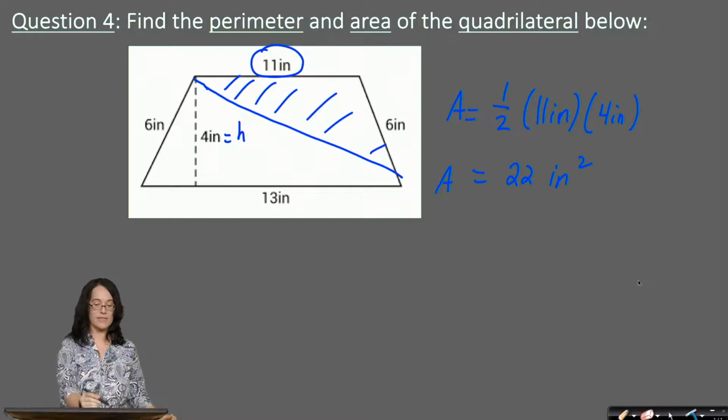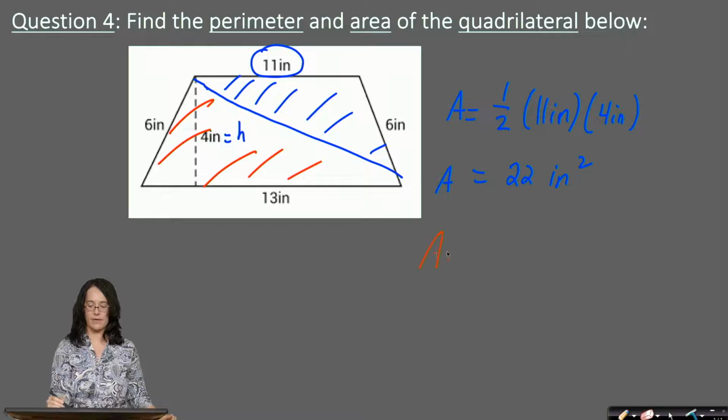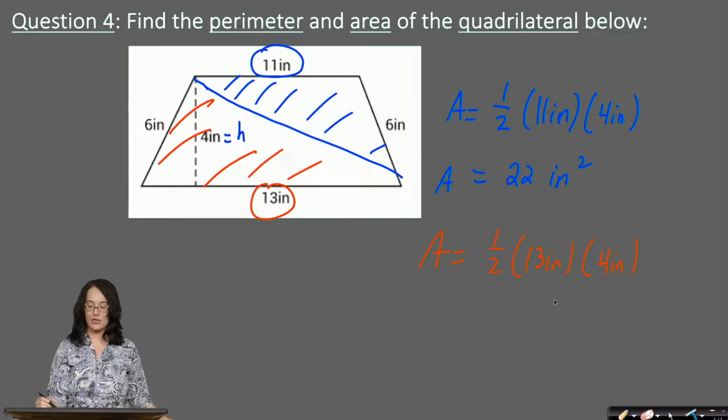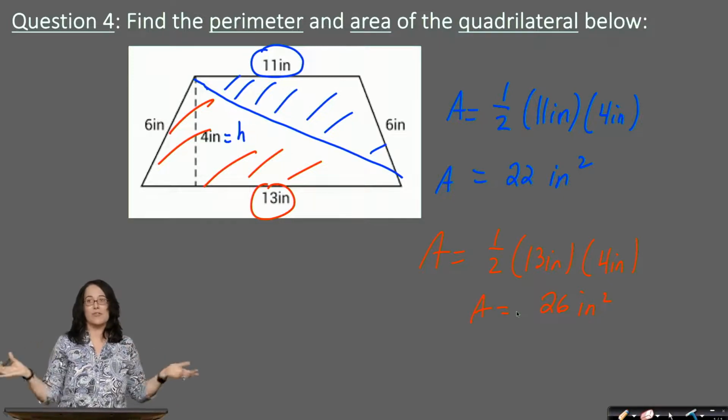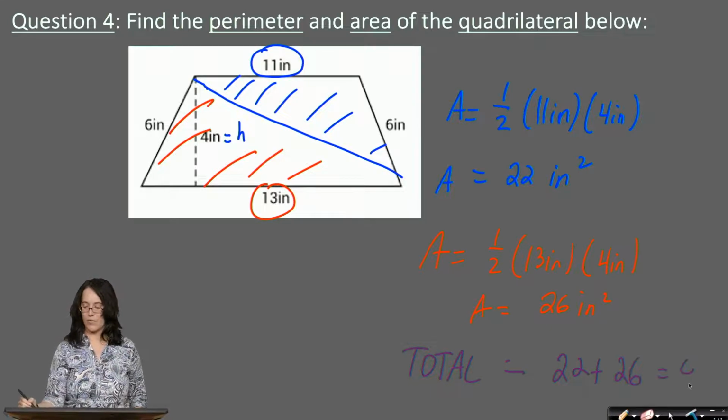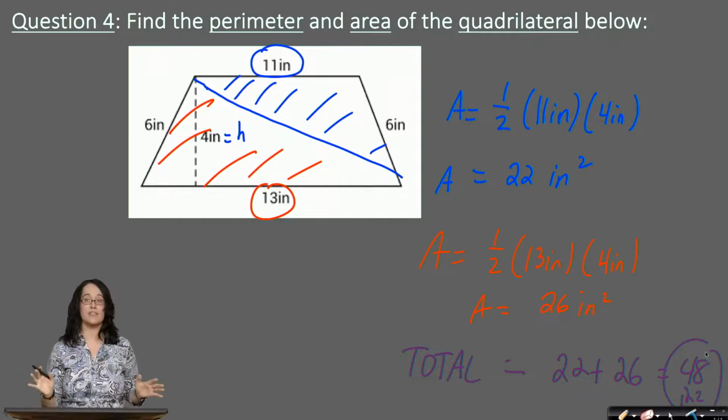And then you don't have to find the area of the second triangle. How would you find that area of the second triangle? Same thing, 1/2 the base, which in this case is 13 inches, times its height, which again is 4 inches. Height is from the ground to the top, not the slant height. In that case, you're going to end up getting half of 4, which is 2, and 2 times 13 is 26. So 26 square inches. So once you have the area of each of those triangles, you could have added them together to get your answer. So the total area would be what? 22 plus 26, or 48 square inches. That's our answer just by thinking it through.